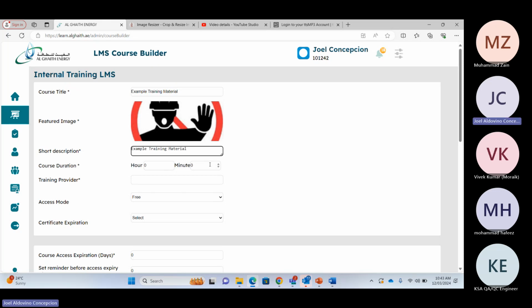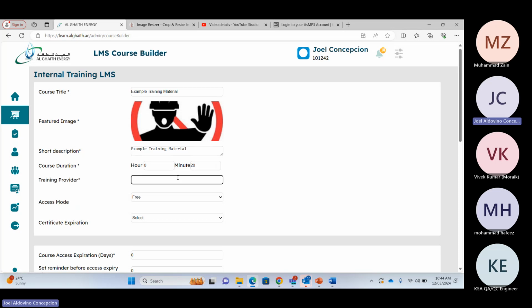How long does it take? Say, for example, 15 minutes or 20 minutes. When we do any training material, the way I look at it behaviorally is that people will not be able to stay on the screen for more than 45 minutes, or else they will just go anywhere. So if you want to create a material, limit it to that timing, or it's up to you. I'm just advising. If it's too long, people will get bored and go away.